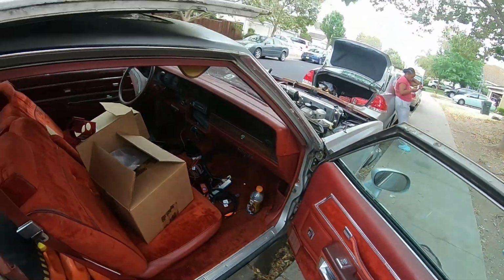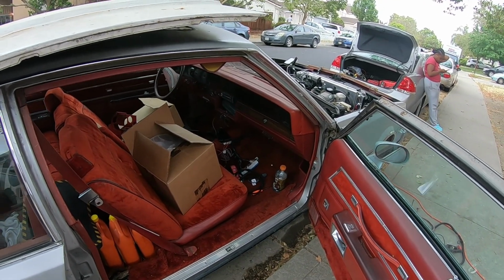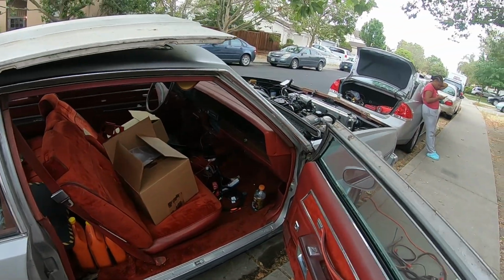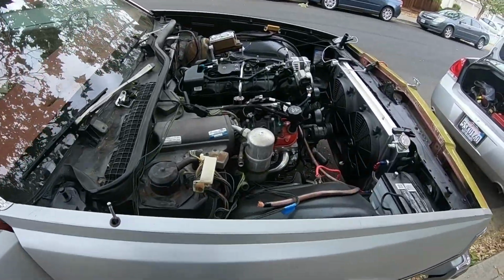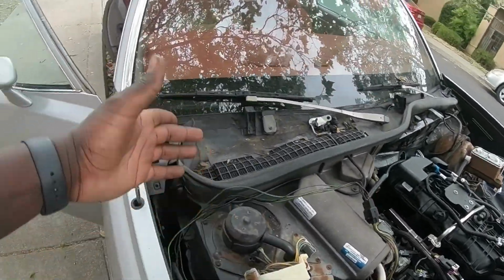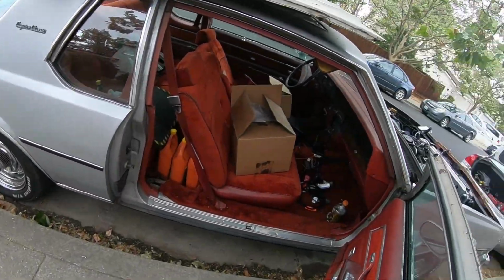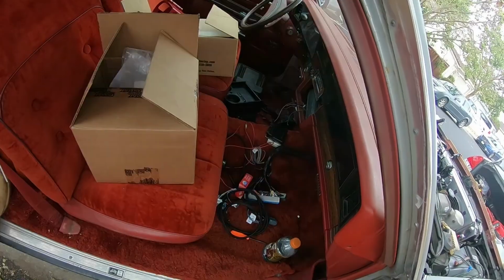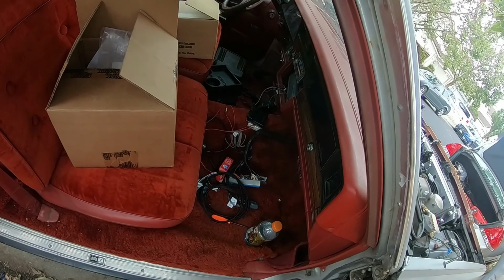Tuesday, the break-in oil, dipstick, transmission fluid, transmission pan gasket and filter, and transmission pan bolts will be here. So I'll be able to get everything in and at least prime the motor with oil, just let it crank over. And I guess I can't run it until the computer's flashed. So whenever that gets done, I guess we'll be ready to fire it up. We'll see what happens, and I'll give you guys another update as soon as I get some more done.